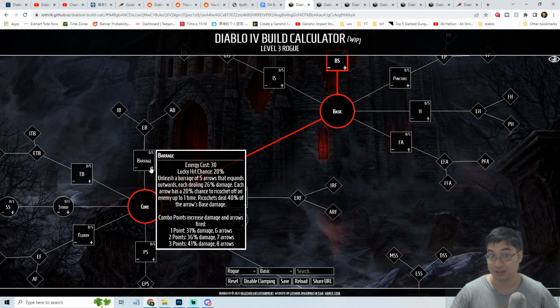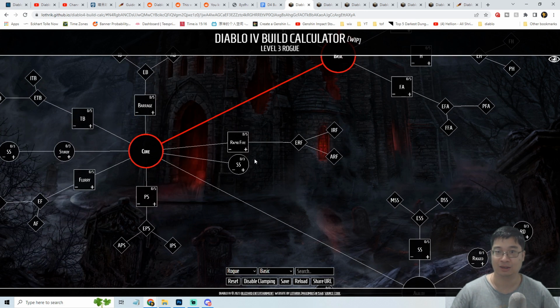Maybe you can get faster actives, maybe you can go for more passives. So here I share some of my thoughts.